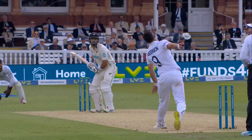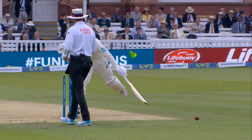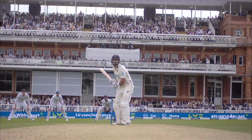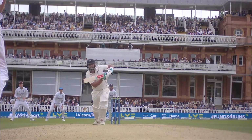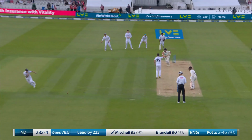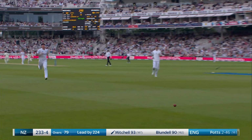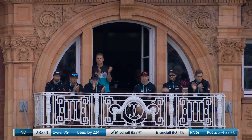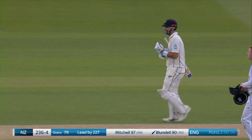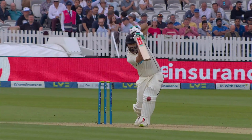Just going back to a point you made a moment ago, Wardy, that now's an interesting time for Ben Stokes, because my thought would be to try Parkinson from this end, from our nursery end, so he can spin the ball down the slope. The last few overs have just started to go for some runs. Drives, lovely. Daryl Mitchell, last ball of the over, last ball of perhaps day 2, will bring about a boundary, and it will move Daryl Mitchell to 97. How much sleep will he get tonight? In style by Daryl Mitchell.